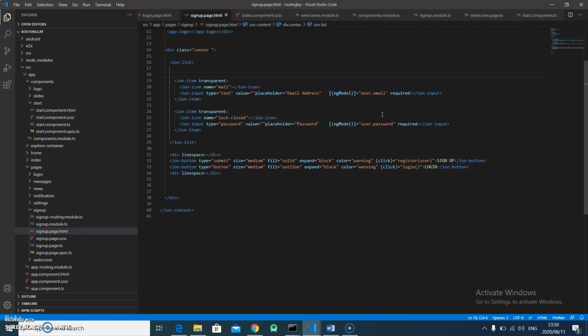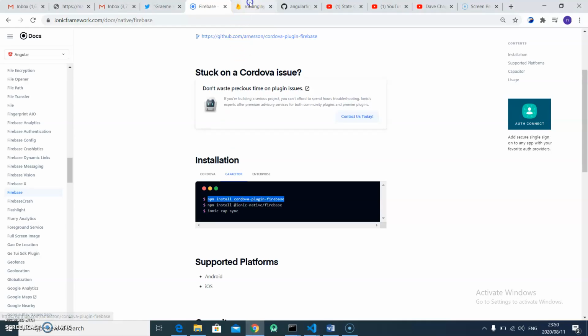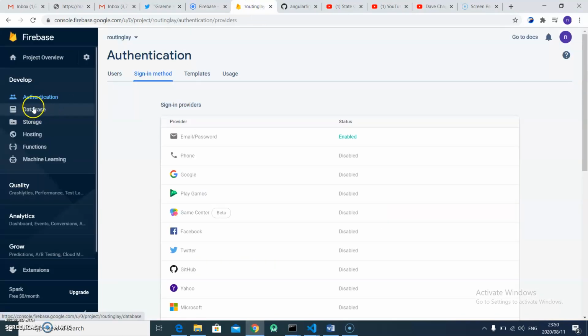The reason I don't want to add the other parts at this point in time is because I want us to use two things. We're going to use Firebase precisely for authentication of the email and login and log out. But in terms of saving our data, in as much as Firebase does have a database, as we can see, we are not going to use this database because this is a NoSQL database.